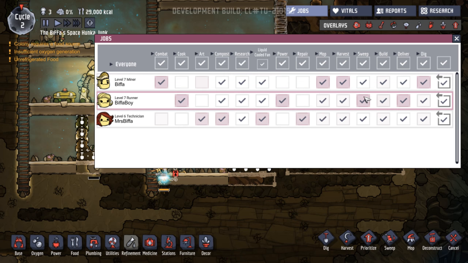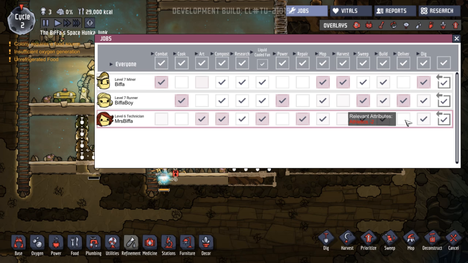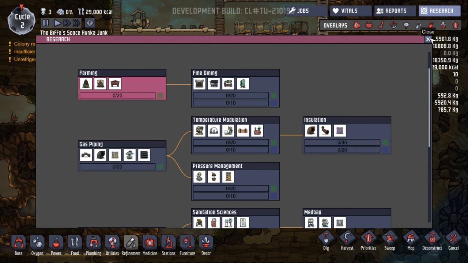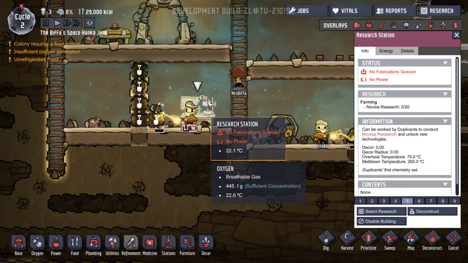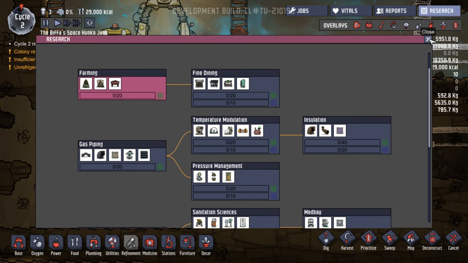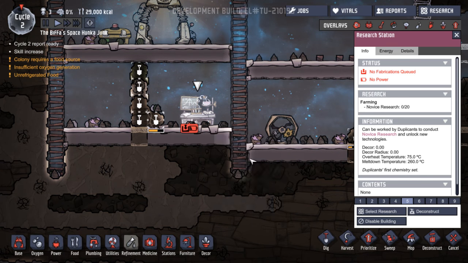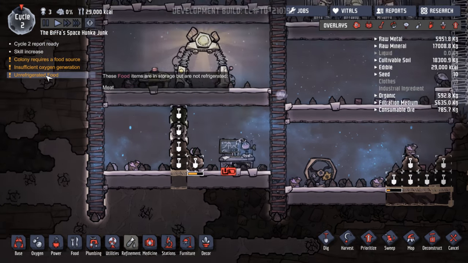We'll get anybody to do mopping and harvesting. I'm guessing you're going to do harvesting quicker. So we're going to want the food in. Sweeping. Yeah, we'll take... No, we'll leave you two on. Building, everybody can do. Delivering. You two are rubbish. Yeah, and then digging. We'll leave everybody on digging. Sometimes it will get done quicker than other times. But that's fine. But that's the one we want. Can we actually choose? Go and use your beds. Skill increase. Excellent. Unrefrigerated food.